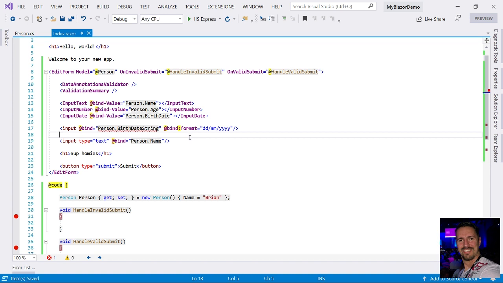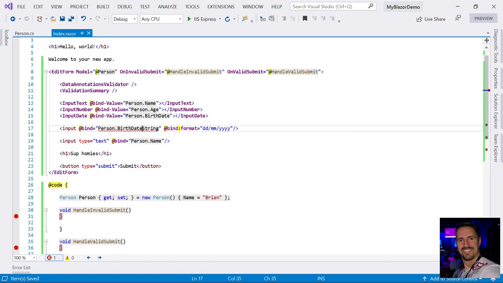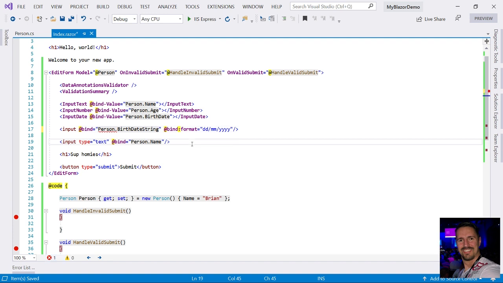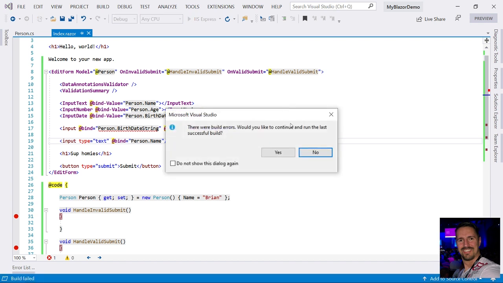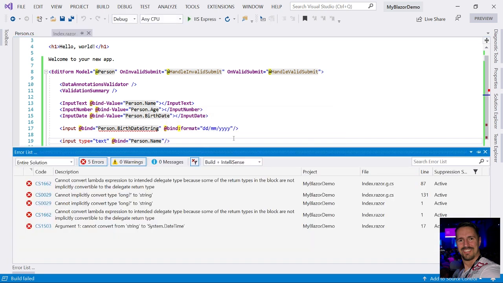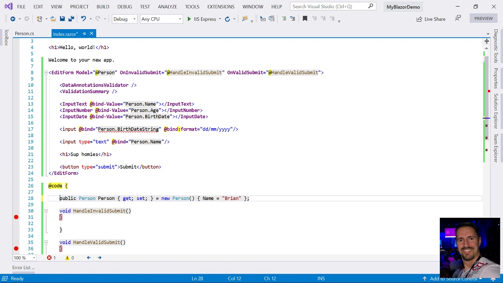So, would that fix it? Well, I'm still getting an error here. I'm not sure why, because this is now a string. I'm just going to run it and see what happens. Okay, now this isn't working at all. Let's do this.